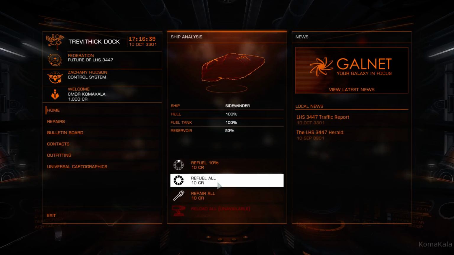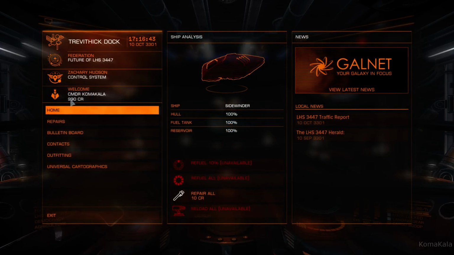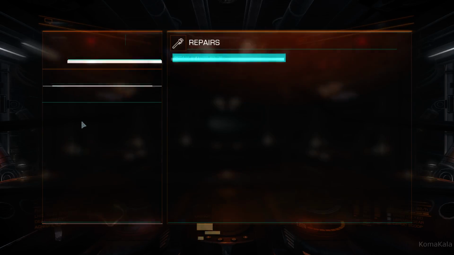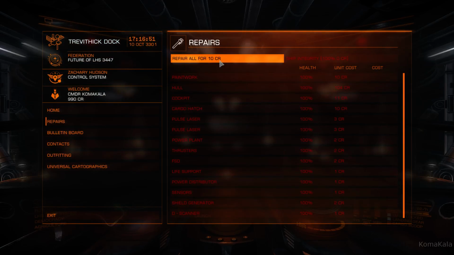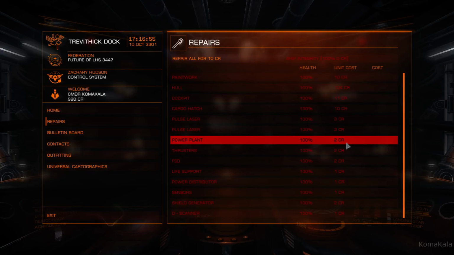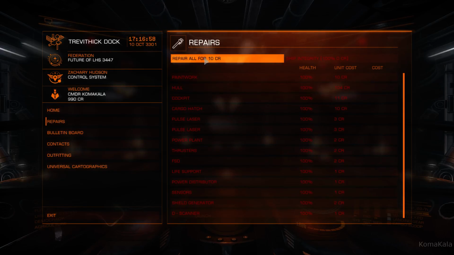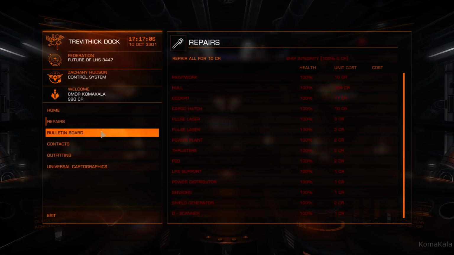Anyway, I don't really want to spend any money on anything, but we should refuel. It's only 10 credits. I had 1,000, now I have 990 credits. Repairs, as you can see, we do have a mouse in here. Repairs allows you to go in here and obviously repair your ship. For some reason, you can't quite repair the last 10 credits' worth, and I don't know why. It seems to be a bug, but it's not a pressing bug.